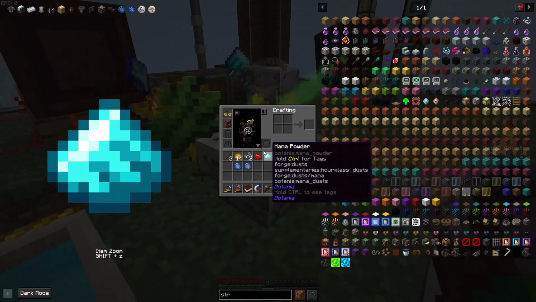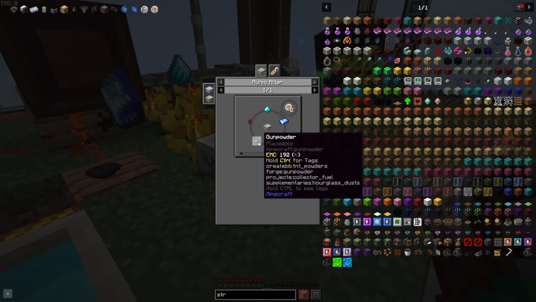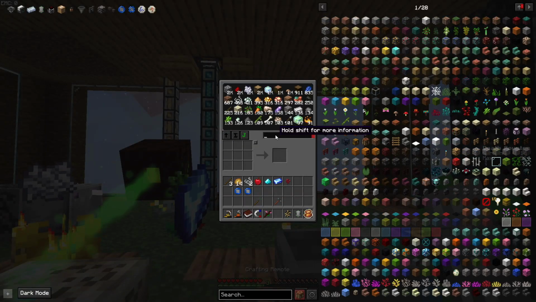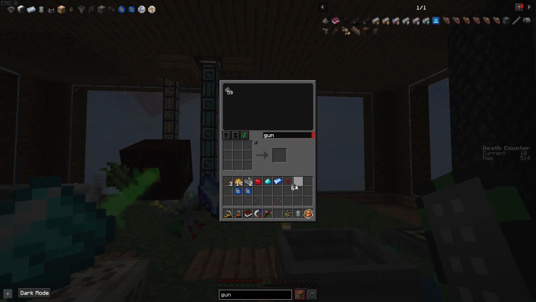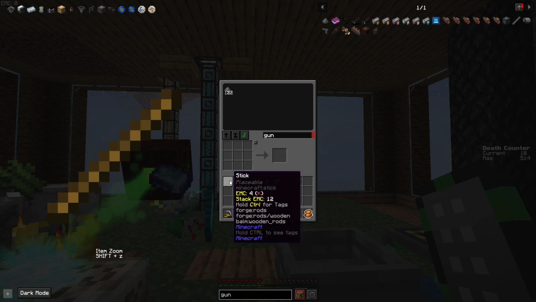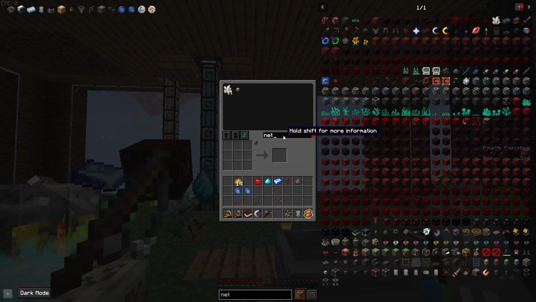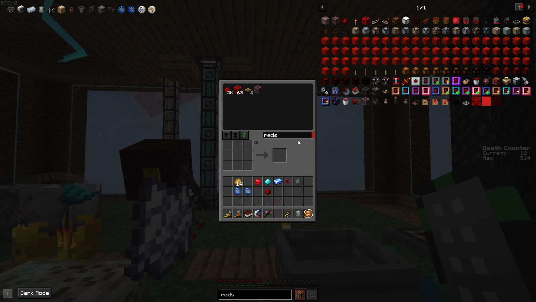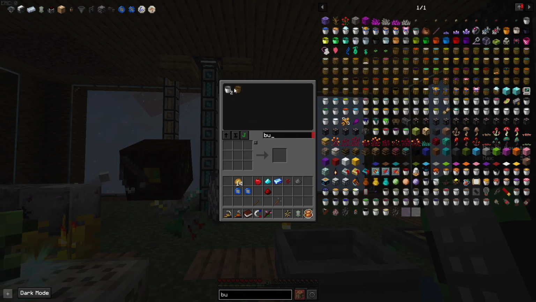So while we're doing that, that's a gunpowder and a nether brick. So gunpowder, and then nether brick. Okay, so we don't have any of that, but we do have redstone, and we'll get that bucket back.